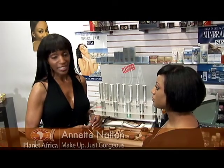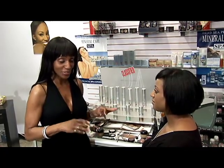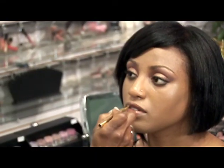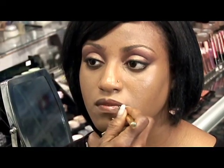We're going to show Nenna how to do her lips. We're going to use a color that's very neutral and show how to kick it up from day to night. I'm going to show her how to fill in her lips and how to line as well. Once we line, we're going to blend it so that it's soft.